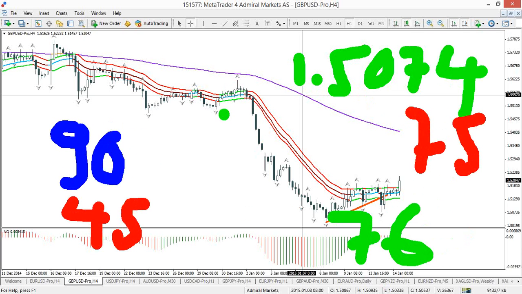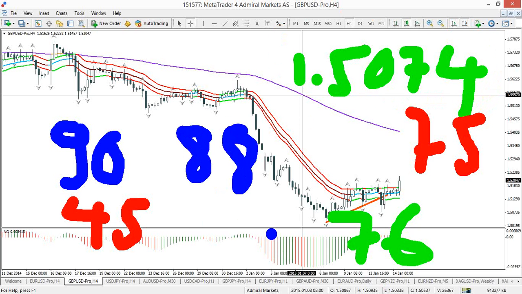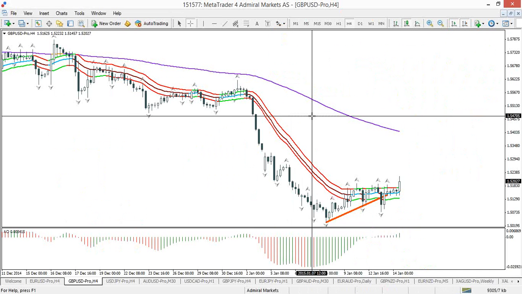The reason why I didn't realize it was because I was aiming for the ratio. I was aiming for a specific 2-to-1 ratio, which distracted me from the fact that the trade was actually at 74. So I was blinded by the R to R ratio in just looking at the obvious, that I should have gone 2 pips higher and gone for 88 instead of 90. Then the ratio is 1.95 or whatever instead of 2 to 1, which is a pity, of course, right?